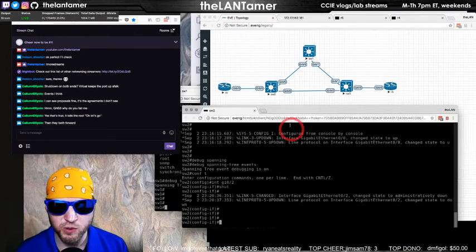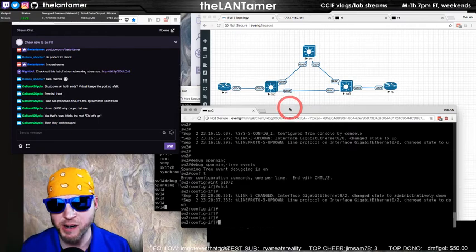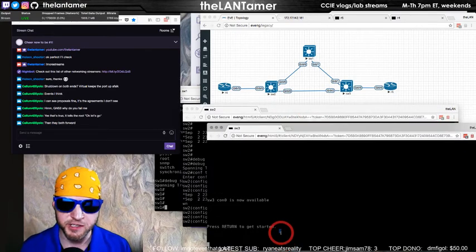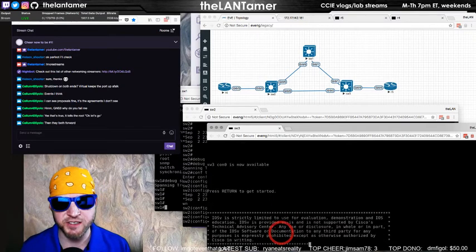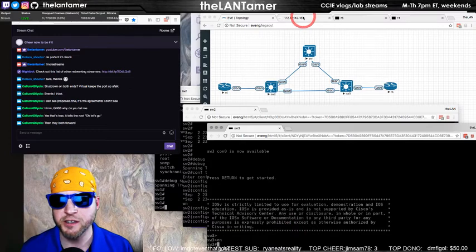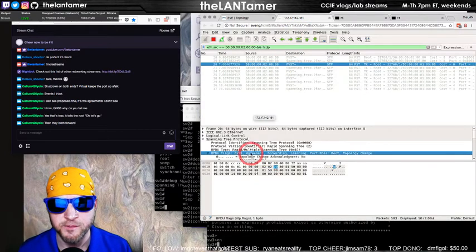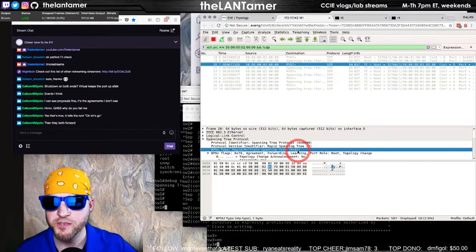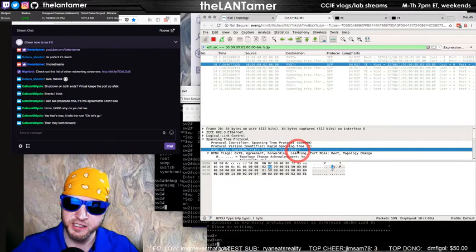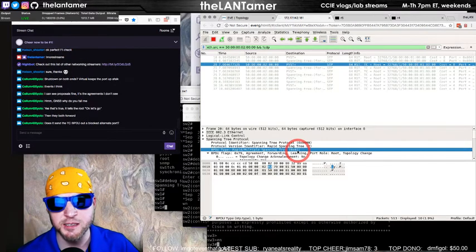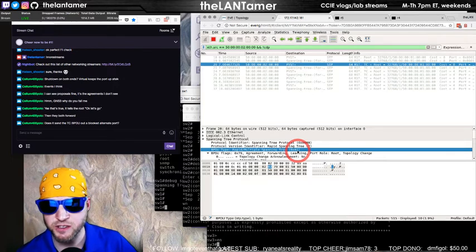Oh, another thing that's cool is rapid spanning tree is backwards compatible with classic spanning tree. If it receives BPDUs with the older format, like we looked at under the BPDU type, if it's 0x00, then it just knows, hey, that guy over there is a little slow, he's kind of old, he's a little behind the times, that's fine, we'll talk to him the way he needs to be talked to.